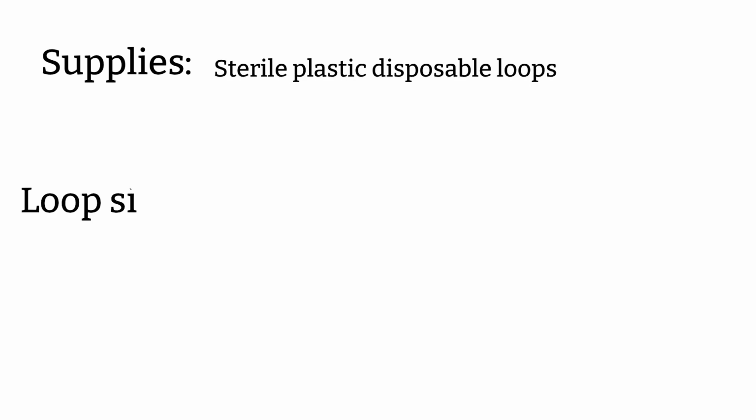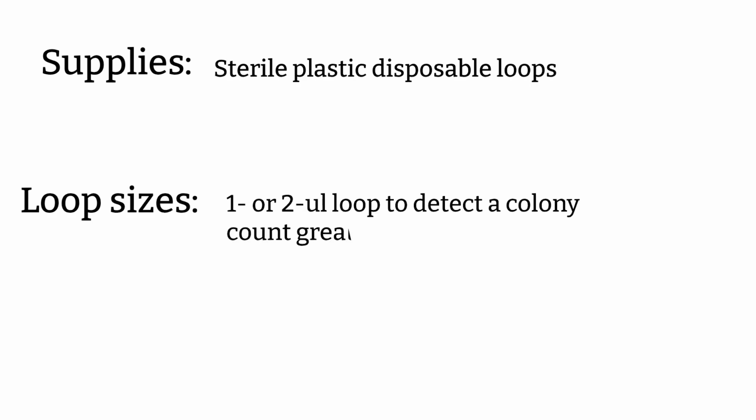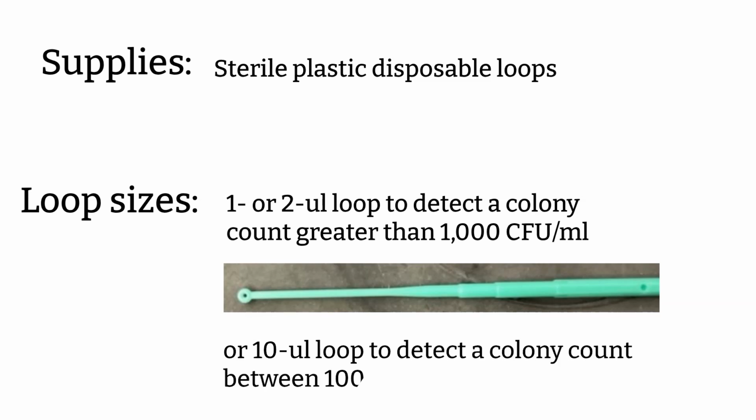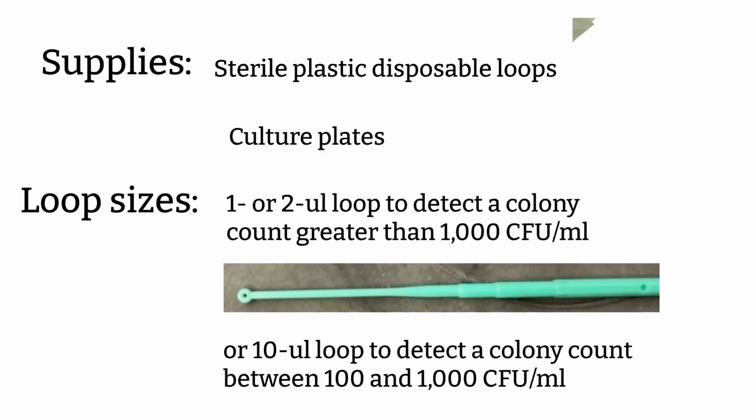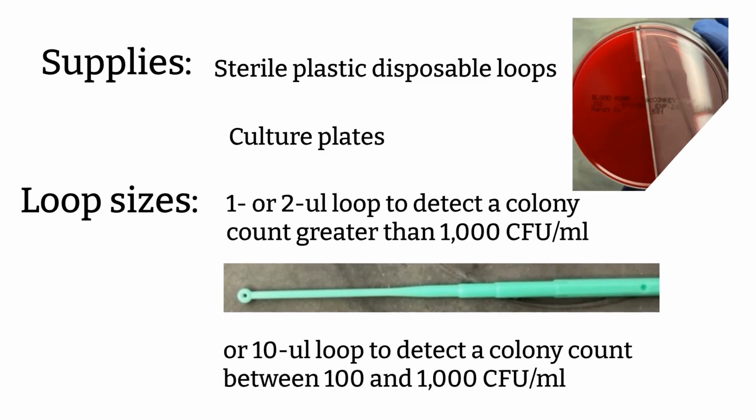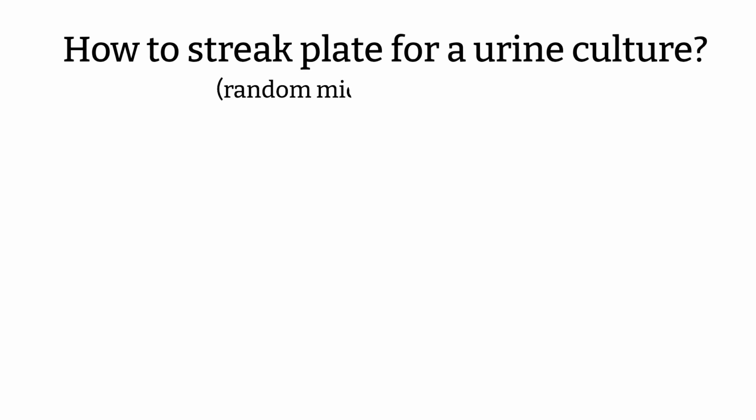Supply. Use a sterile plastic disposable loop, commonly used in the laboratory nowadays. Besides the loop, we just need the plate, and we can get on with plating for urine culture. That's how simple it is. But when it comes to streaking a urine plate, there are different ways to streak a plate for urine culture depending on the specimen's collection method. I'll show you how to streak urine plates for random midstream collections because that's the most common one.